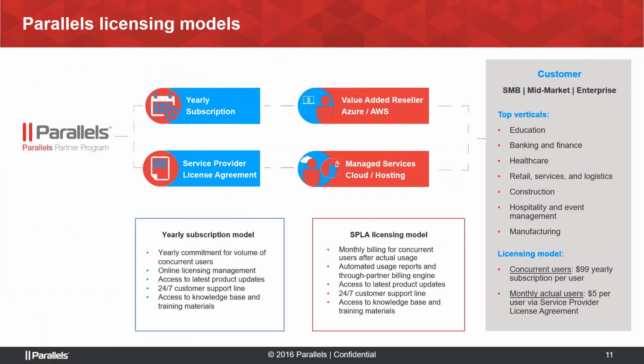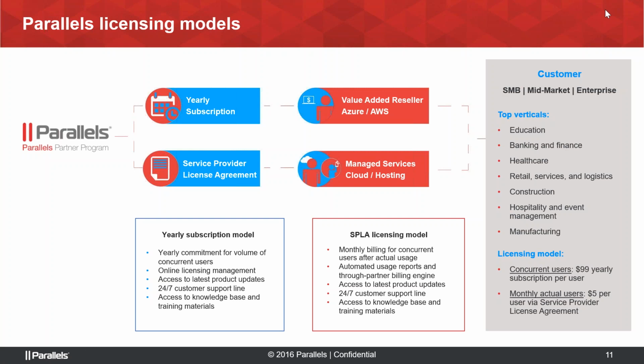From a licensing perspective, as Paul mentioned earlier, the licensing is relatively straightforward. We have an all-in-one license, so everything that Paul showed you today, including training and delivery, is included in that licensing. You can deliver that either through an annual subscription on our standard license, or you can deliver that through SPLA on a month-by-month recurring revenue basis. And at the end of each month, that is rolled up into an invoice, which we then bill against.